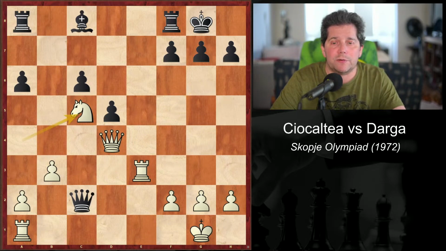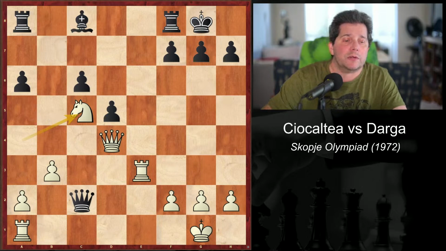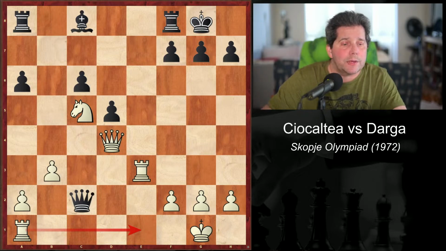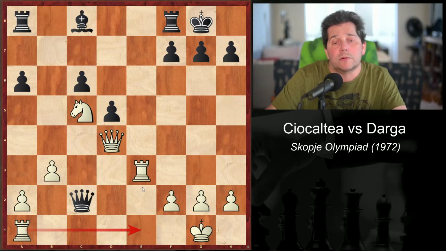Knight c5. And he points out that Black's extra pawn is completely meaningless as White's pieces dominate the entire board. He now threatens both rook a e1 and rook g3.